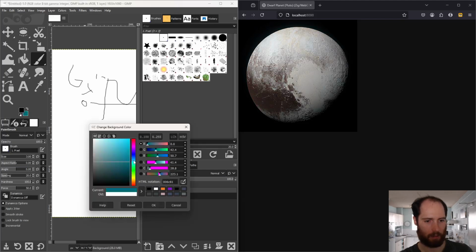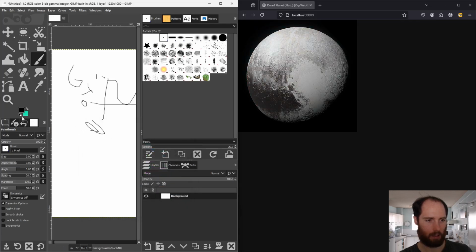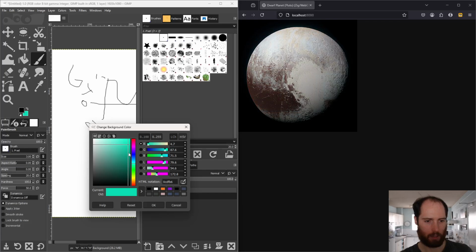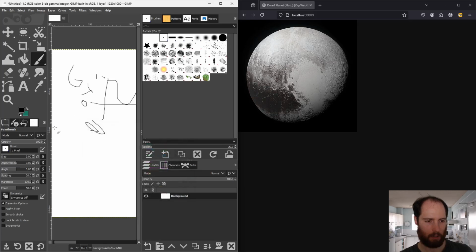That's kind of what I want. Let's say we do, this green looks pretty. Oh, it needs to be darker. There should be some shortcut for going between these. Oh, X. Okay.